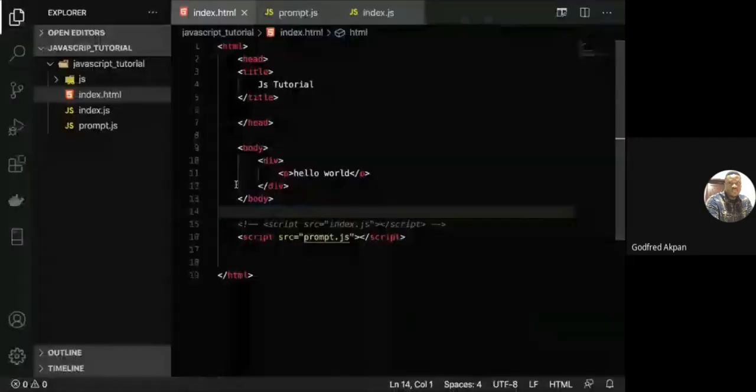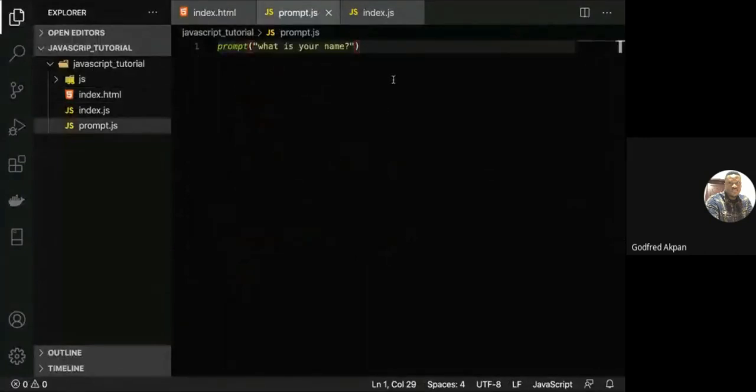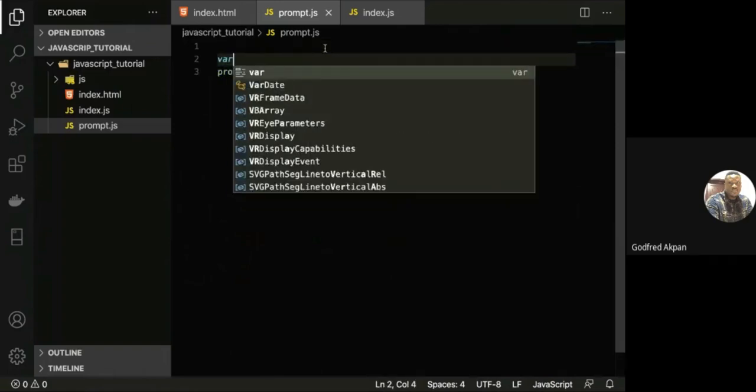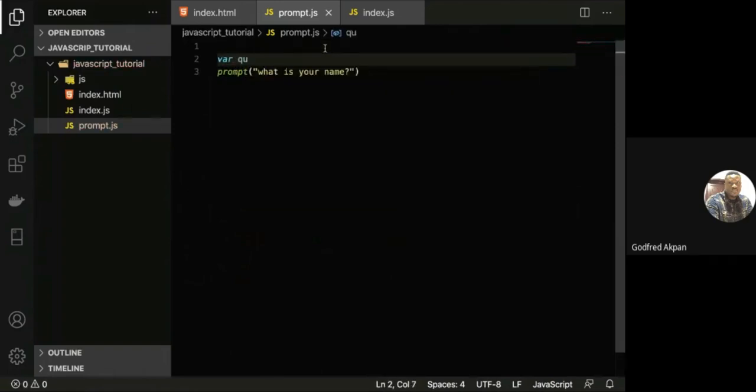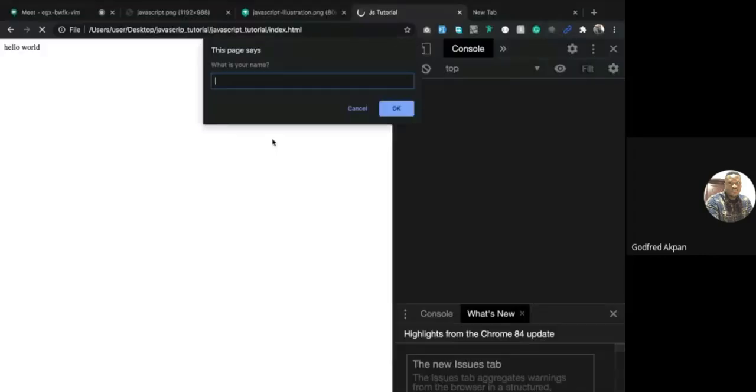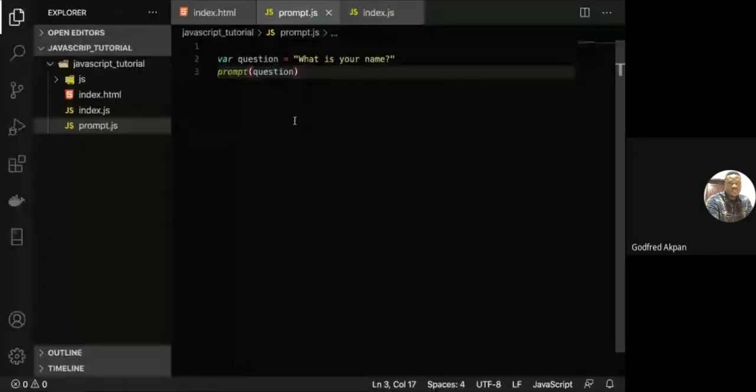Do you have any questions so far based on prompts? No, sir. Okay. So you do this by saying prompt, and you open a bracket and you put the string. And you can also use a variable for this. Let's say question equals what is your name? So instead of writing this out again, we can just type question. Let's try it. Awesome. So it takes it from this variable which we have set.